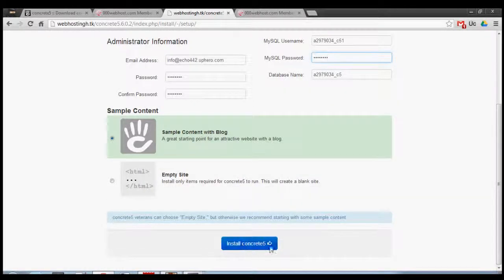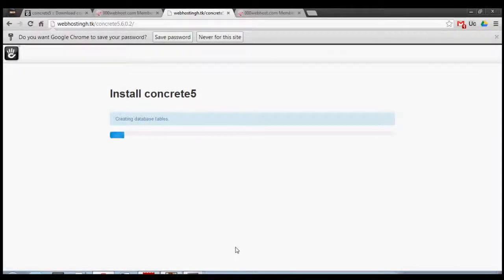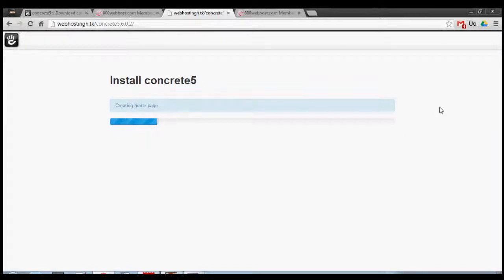So obviously you have install Concrete5. It's got some little more information, which is going to install. And this will test the database connections, run the install, as you can see here, with a nice progress bar. Again, I don't actually know how long this is going to take. Obviously, uploading with FileZilla could take anywhere between 5 minutes to half an hour, just depending on your internet connection, the time of day, and the amount of people on your network or currently on your ISP. Things just vary.